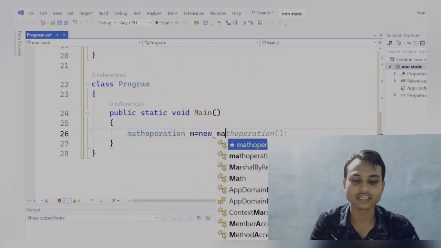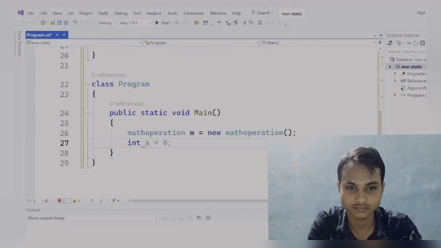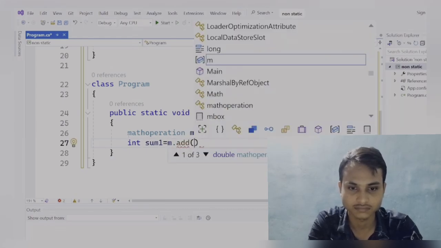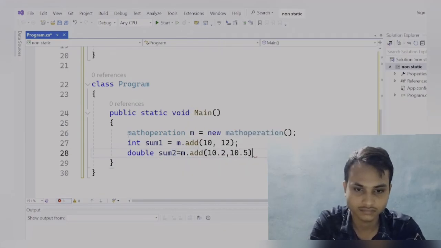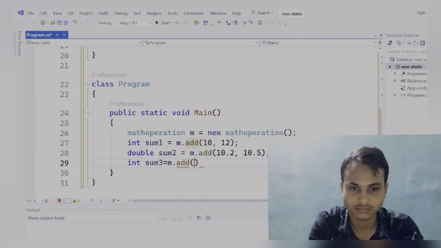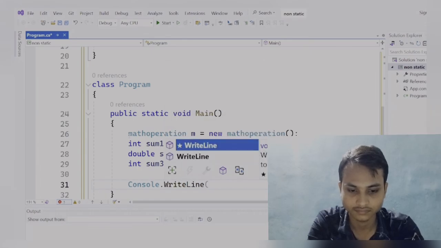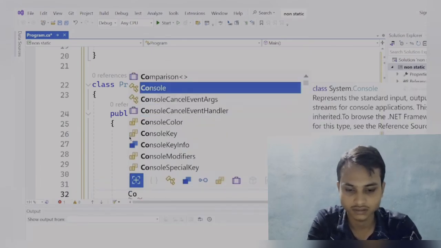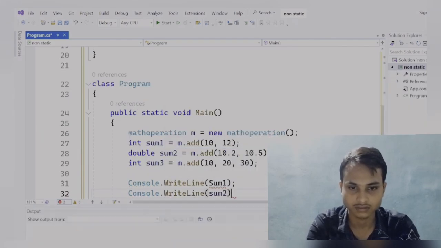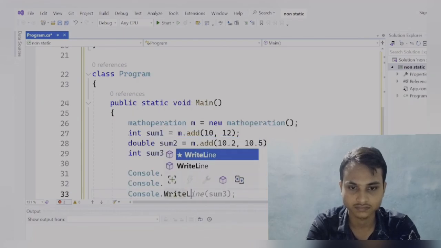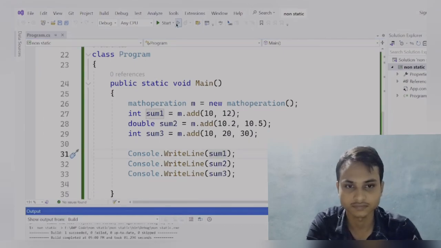Now I will store values in variables and call them. And now print the values. And this is the output of the code.